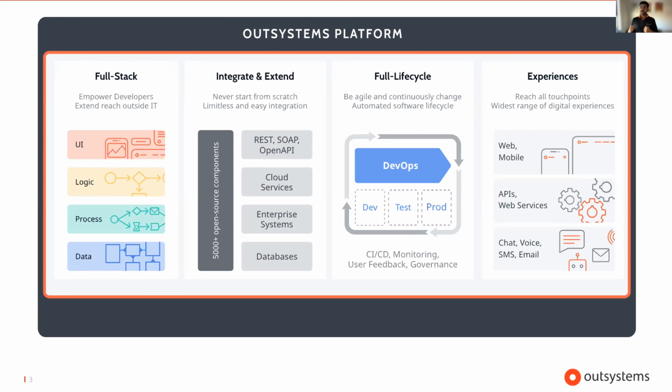The other strength of OutSystems is its Forge, which is an open source repository. You can always go to outsystems.com/forge, and you can see that globally 30,000-plus OutSystems developers are cranking out applications and putting them in the Forge. Last I checked, it had 5,103 applications, which are open source components that you can simply drag and drop and use in your application absolutely free of cost. And that's where the accelerators come into the picture.